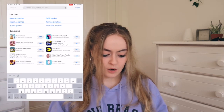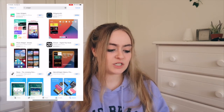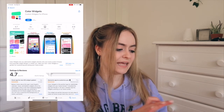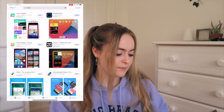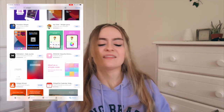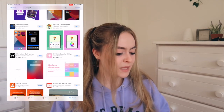Some other cool apps: open the App Store and search 'widget.' Color Widgets has cool fonts — I didn't personally download it but it's a nice option. Steve the Jumping Dinosaur is a fun game widget I recommend. Motivation Daily Quotes lets you set a motivational quote as a widget, which is really cool if you're into that. Those are the main apps I wanted to highlight for this video.